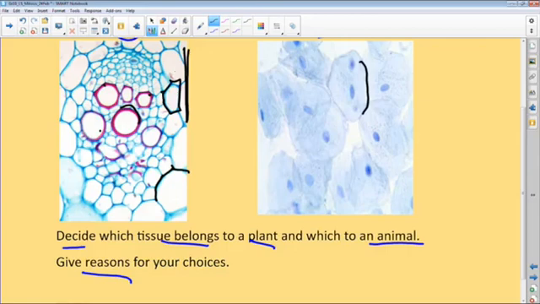If I have a look, it's an irregular cell. Can you see it? It's like round. They're fitting together. Okay, so the first one, tissue A, I know for a fact is definitely 100% a plant cell. Okay, and the reason why it's a plant cell is because it's got a regular shape with this thick cell wall around it. Can you see the cell wall?